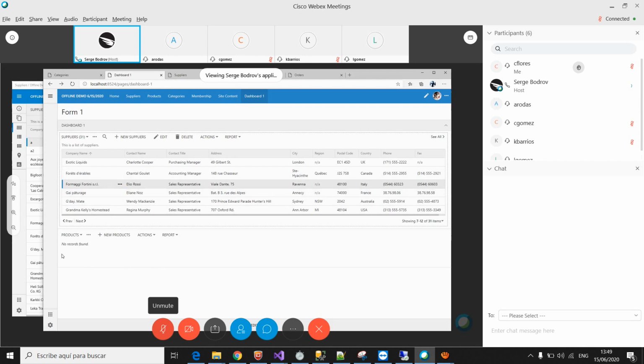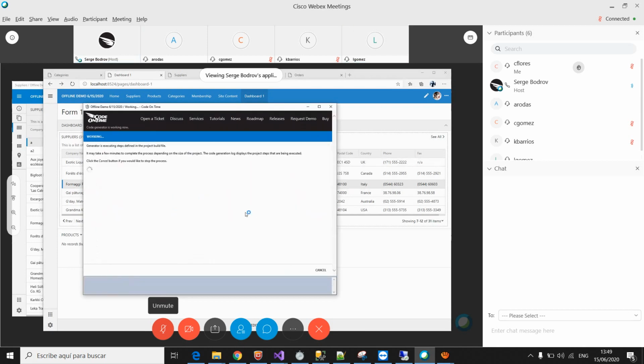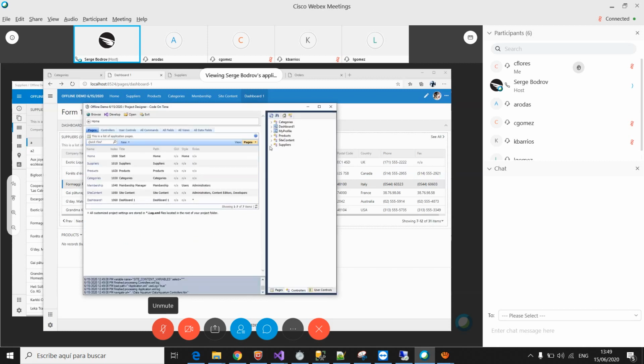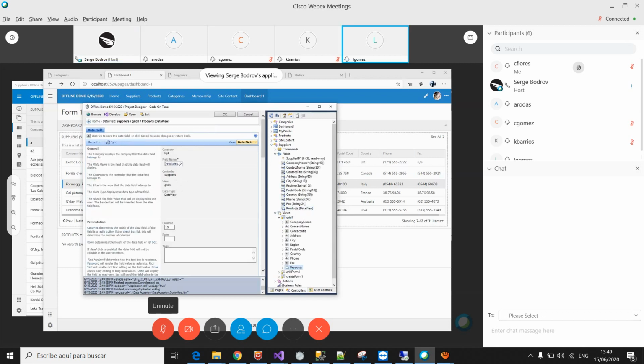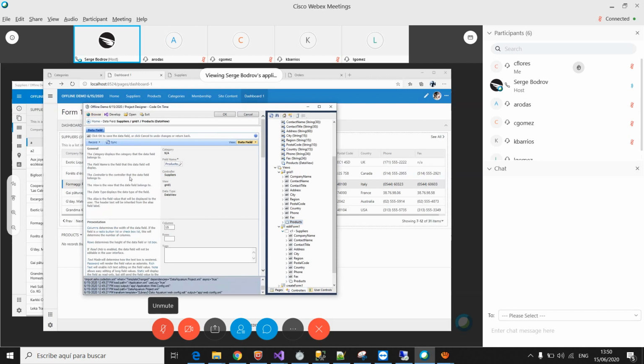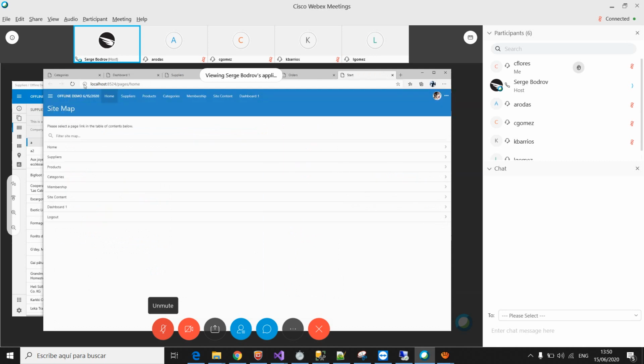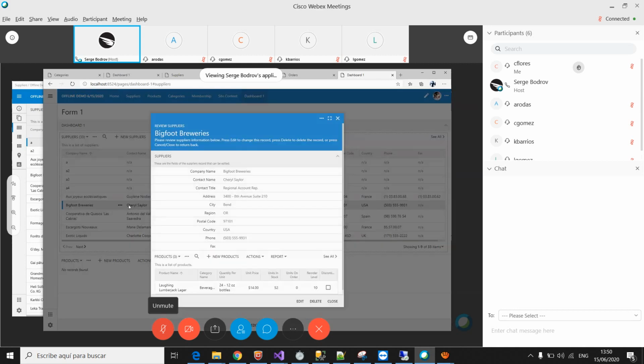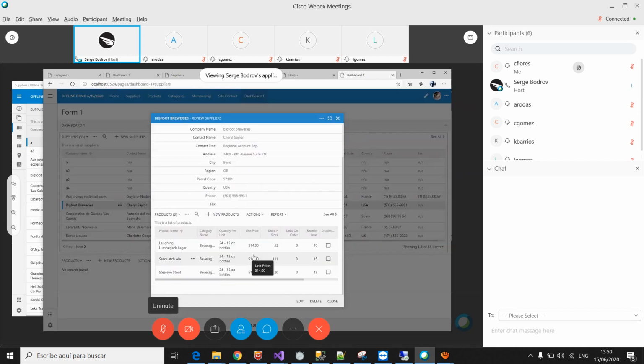Oh, you know what? Actually, maybe I know what it is. Give me a second. I actually didn't place my details into the grid one. Let me see. Maybe I can fix it. Okay, one second. So we have fields. What I'm going to do is place products in grid one. So maybe if I do this, it will start behaving. Give me a second. I can't tell why it doesn't behave correctly right now. Nah, still doesn't work. Yeah, okay. I'm not sure why it doesn't behave this way. I cannot explain it. I was expecting to see products here.